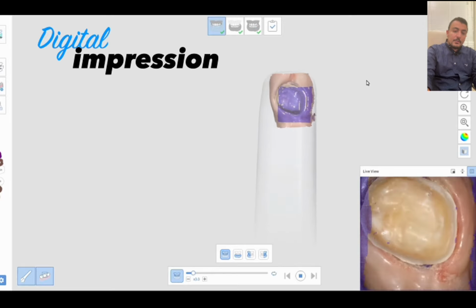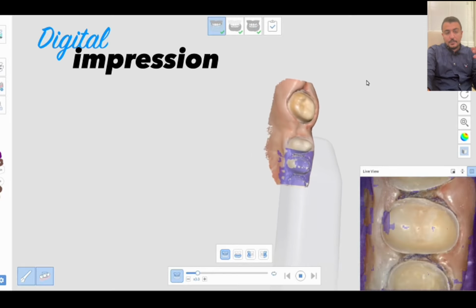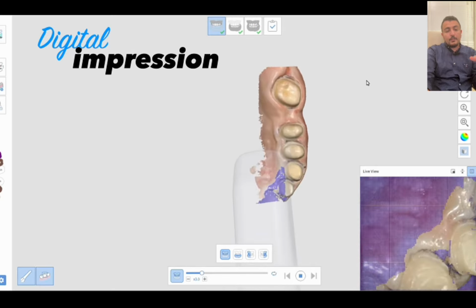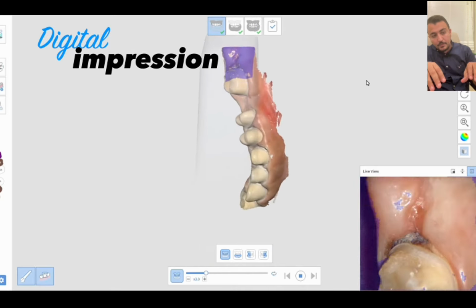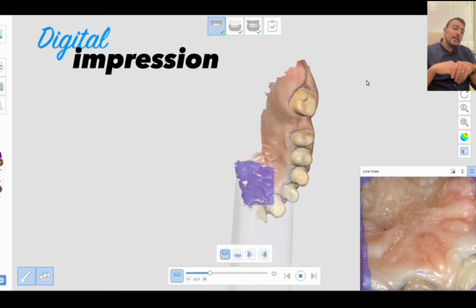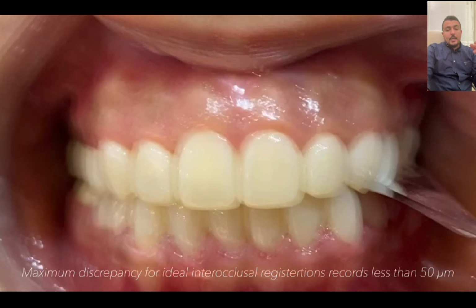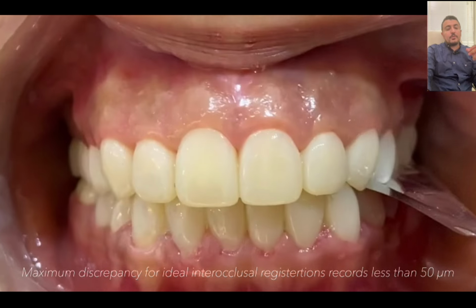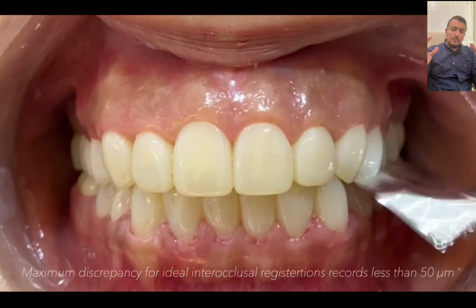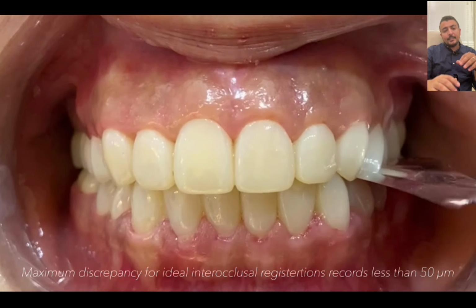Or we can use a digital impression, which is proven nowadays to be very nice, with the same accuracy or even superior accuracy than the traditional elastomeric impressions. But we have a lot of errors also regarding the digital protocol. But the most important thing regarding the interocclusal registration is that we must have minimal errors, around 50 microns or less.